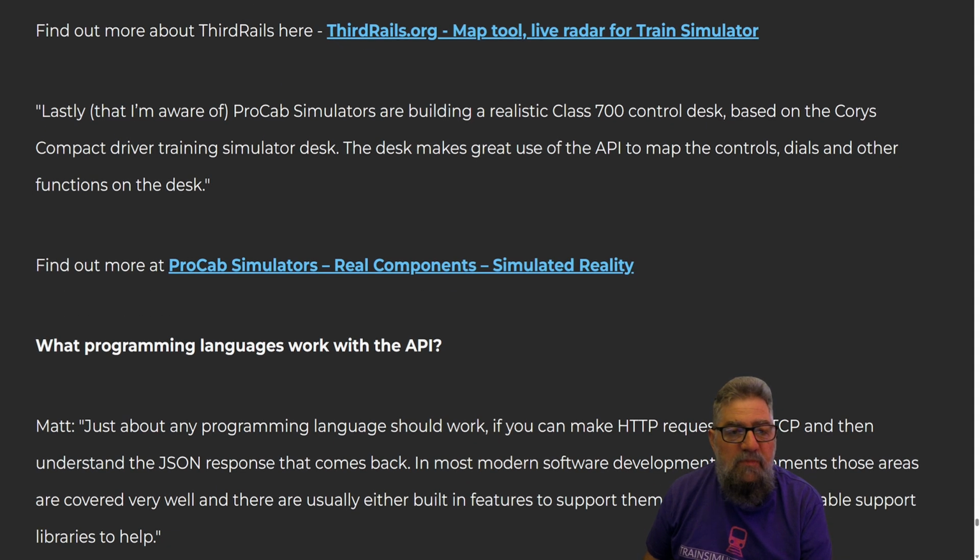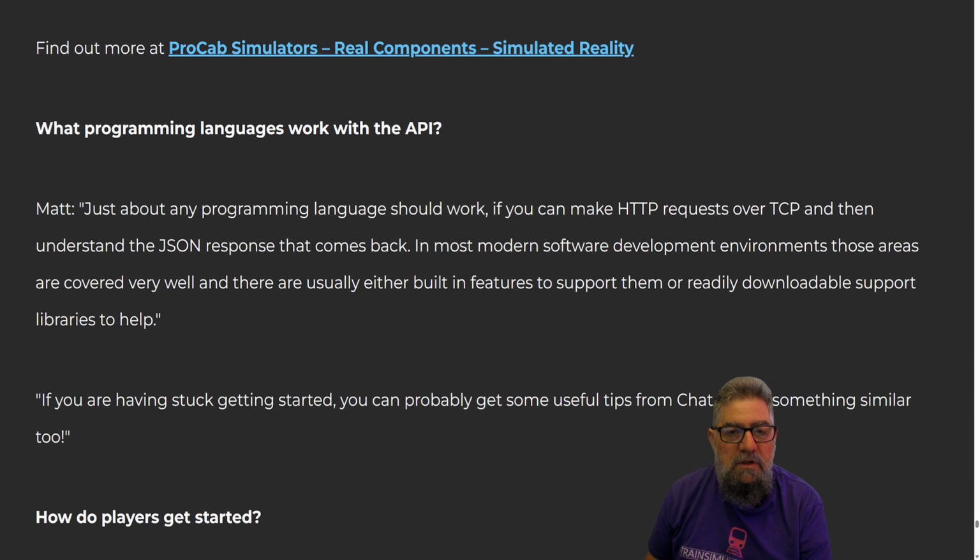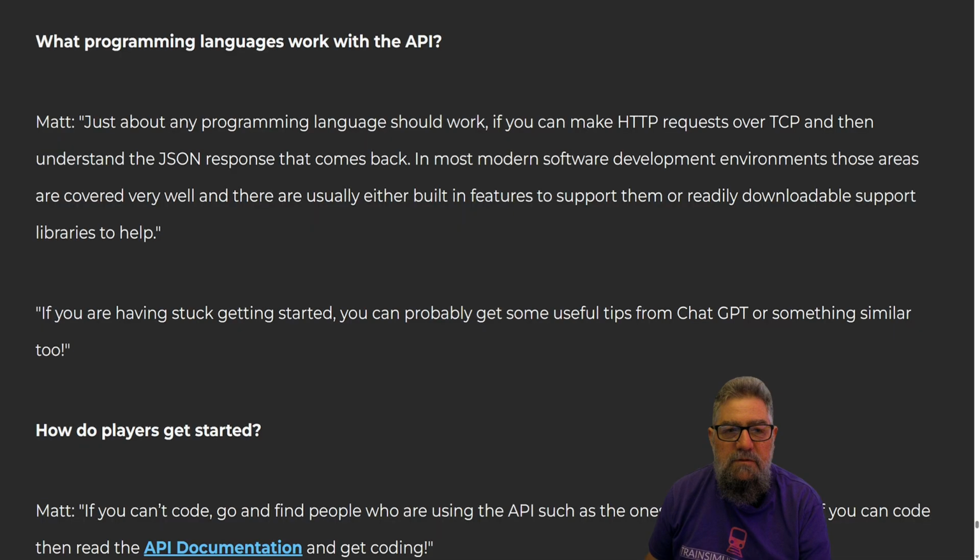Lastly, that I'm aware of, ProCab simulators are building realistic Class 700 control desks based on the Corey's compact driver training simulator desk. The desk makes great use of the API to map the control styles and other functions on the desk. There is also another one of those that people don't talk very much about, sadly.